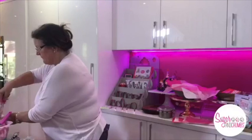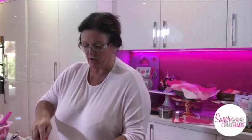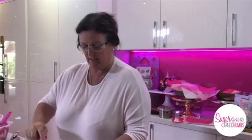And I think where a lot of you make your mistakes is that you make your buttercream, and then you divide it into too many colours. I really think you should just use 2 or 3 colours maximum, and shade it. If you're using pinks, do a dark pink, a light pink, and a very, very pale pink. And then use white.